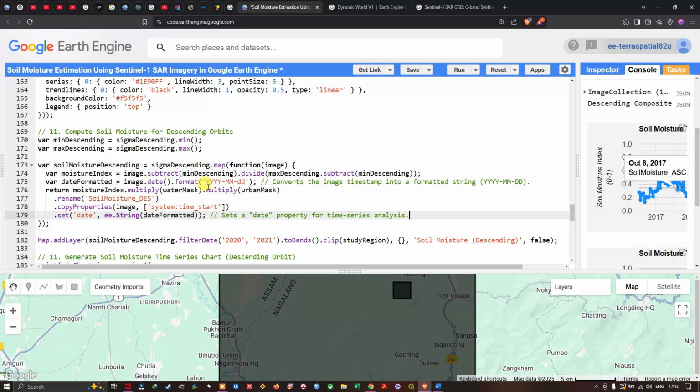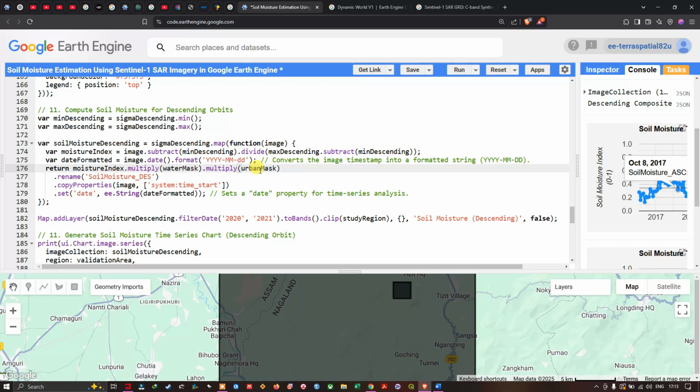And inside the loop we're going to create another variable called date formatted equals image dot date function dot format in the year, month and days. So it's going to convert the image timestamp into a formatted string as year, month and day. And we're going to return the moisture index, and multiply it with the water mask and with the urban mask to remove the water and urban pixels.